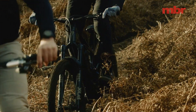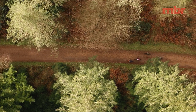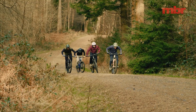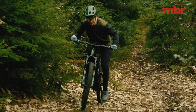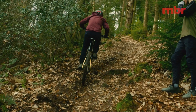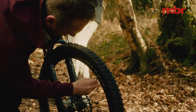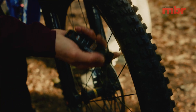For our motor test, we're going to compete in a series of challenges. The first is a simple drag race — everyone in a line with all bikes in the highest power mode, first one past the post wins. This will give us an idea of relative torque as we accelerate, then peak power as we approach the speed limiter. Next, a hill climb challenge about peak torque at low pedal speeds, geometry, line choice, body position, and balance. After that, we'll ride until the batteries run flat and compare range. All bikes are on 29-inch wheels with Maxxis Max Terra compound tires, equalized tire pressures, and maximum power mode for the full duration.